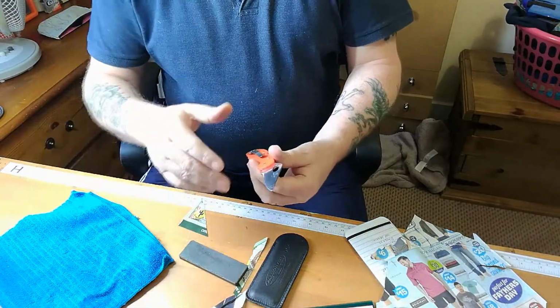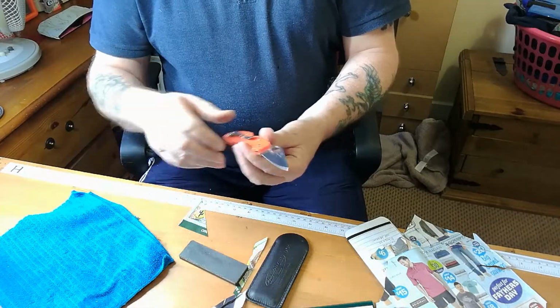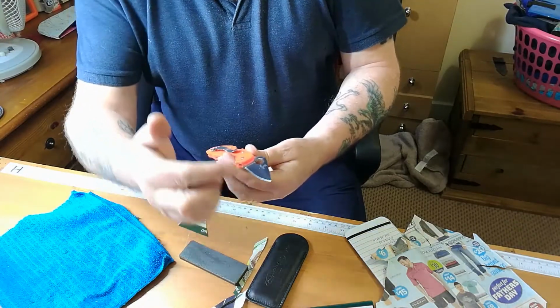So again, before you do it, clean it off. Clean all the muck off it, because cardboard, as you all know, and if you don't know, it's got residue, so it's going to be all along your blade.